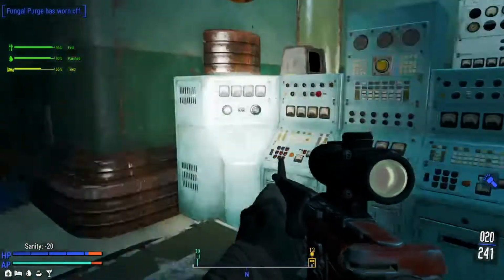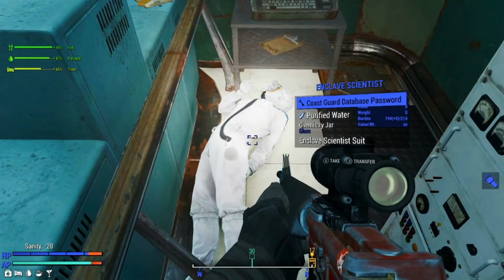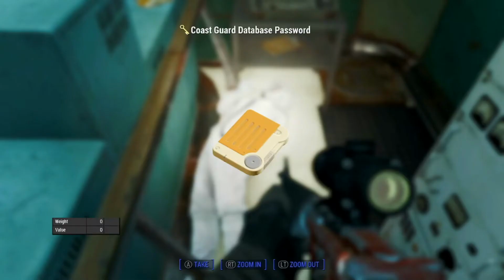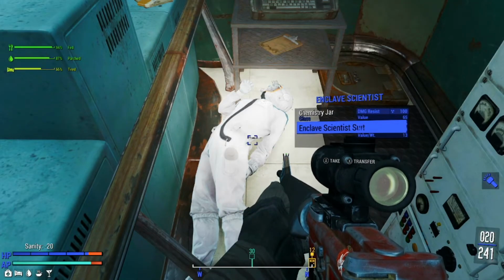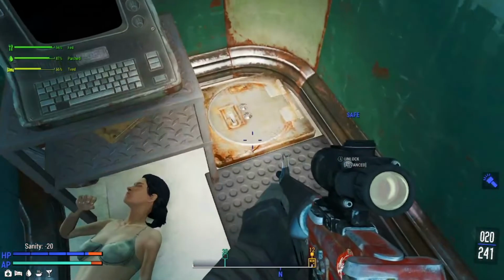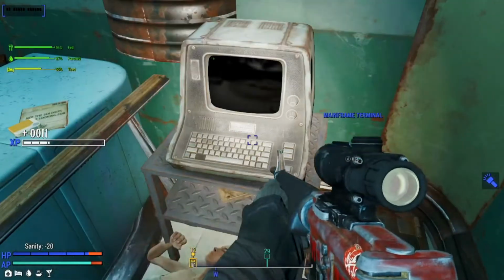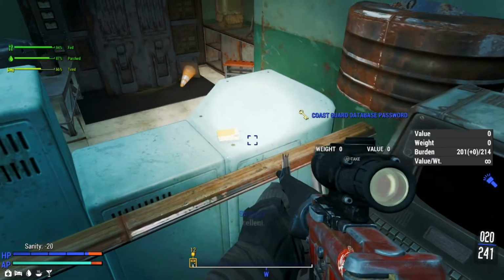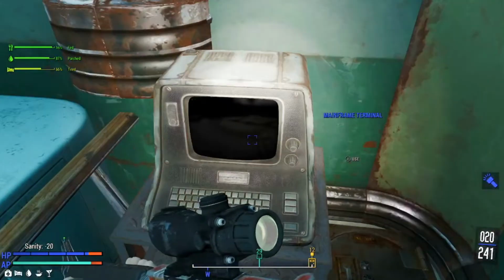I think, except for checking that terminal back, they were pretty well done. Coast Guard database password. So that's our clue. Perfect. Where we need to go next. Well, that does have some radiation protection. We'll take that. Sweet. Ooh. Excellent. That's good. Oh, we had it. Perfect. Two copies of that.